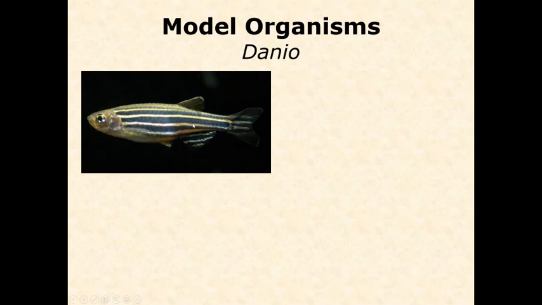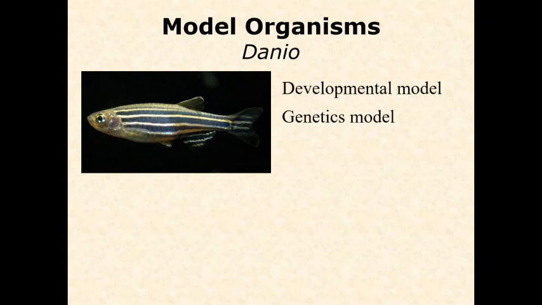They're actually also kept in freshwater aquariums just for pets, but they are used on a wide scale as a developmental model, a genetics model for a vertebrate. So they were a little bit easier to work with for neurological development and genetics than the frogs were. So they've been widely used. They also have stem cells. And fairly early on, we figured out how to transform these guys also so we could insert genes.